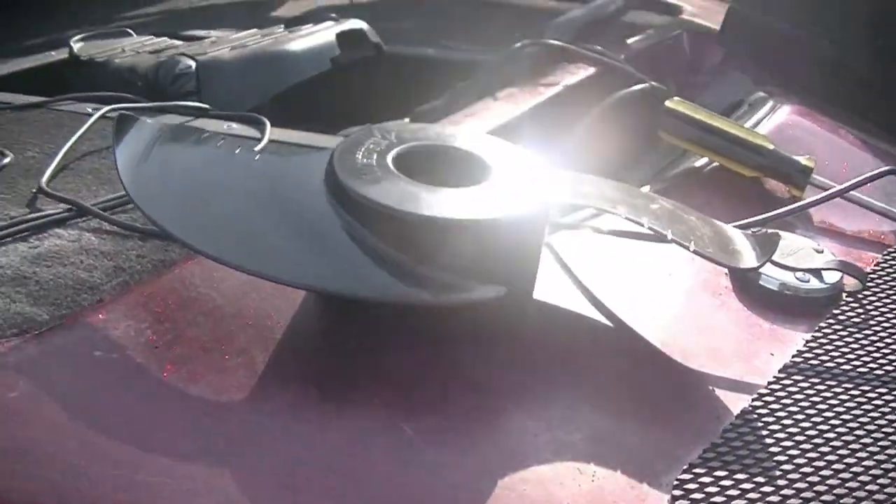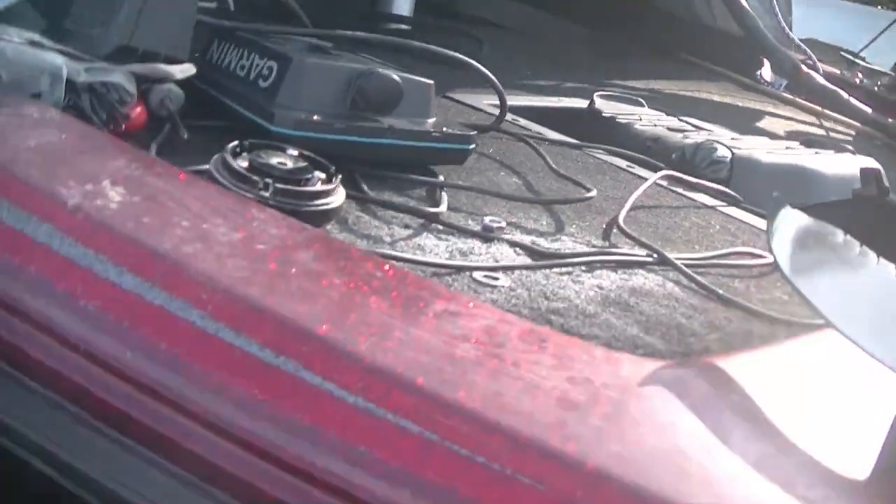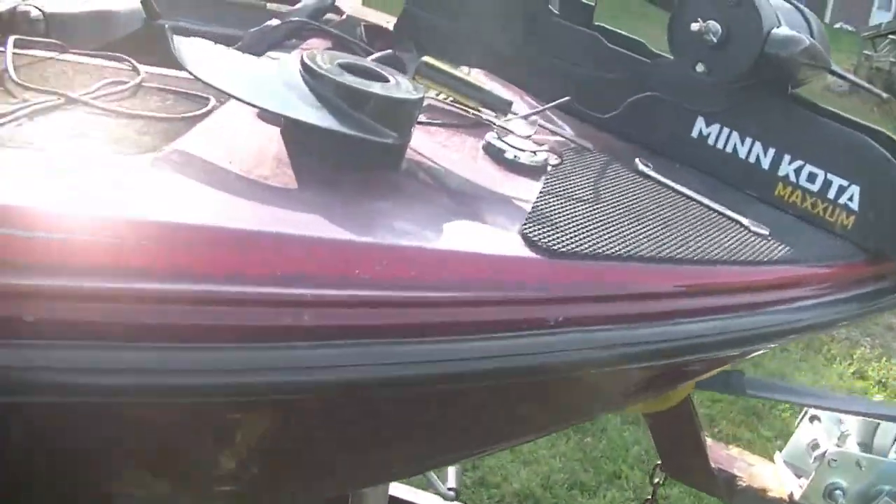It's a few days since I last worked on this project - we've had the Memorial Day weekend. It's actually Sunday evening. I had real work to do instead of play work. So we're going to work on this boat again a couple hours this evening, maybe get this front graph put on, which will be pretty cool. I'm not sure when I'm going to get to use this boat next - hopefully the next few days or couple of weeks.